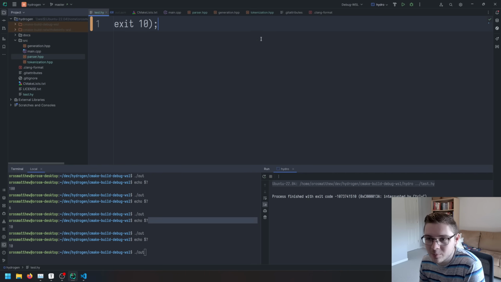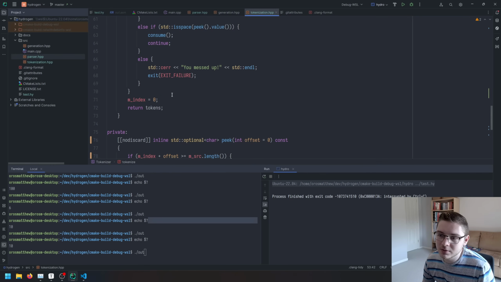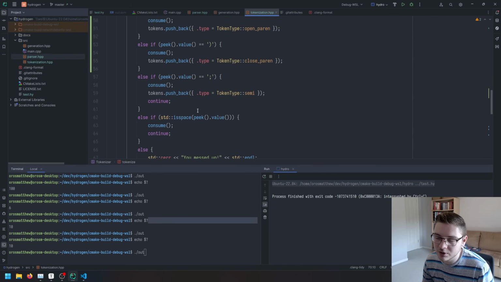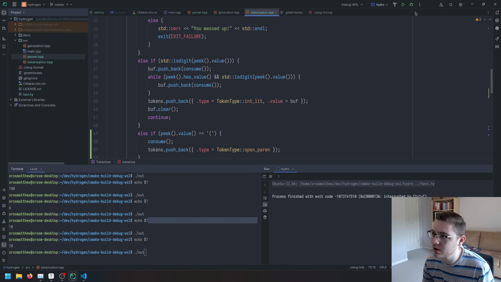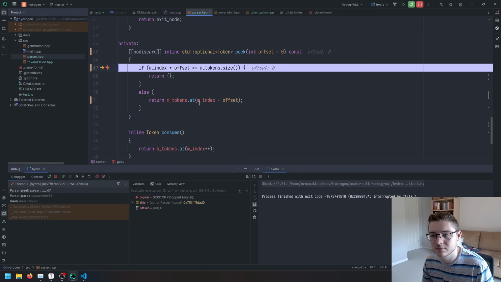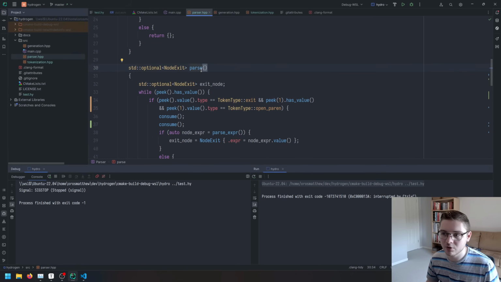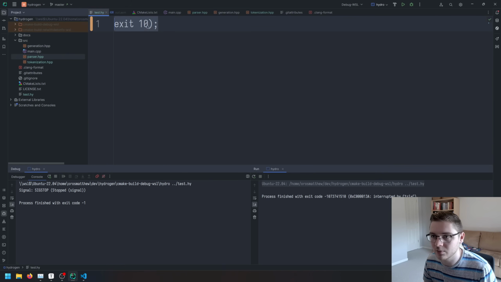Maybe I should debug that. I wonder why. So we have an exit. Where is it actually going into the infinite loop? So we're at peek, but where are we? We're in parse. Oh, you know what? This was a mistake too. I don't know why I have a while loop in here. So this should be renamed to parse exit. You know what? We're going to refactor all this anyway, so let's not even deal with that. So this will be fixed anyway because we're going to clean up the parser.